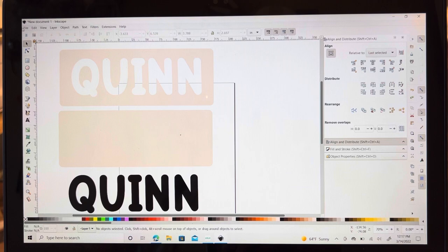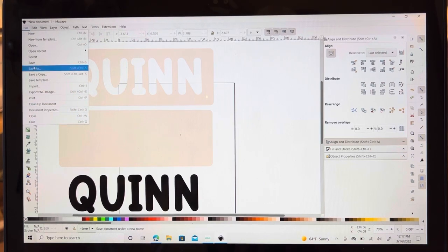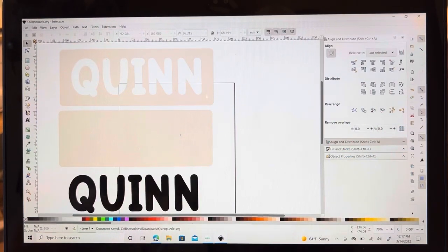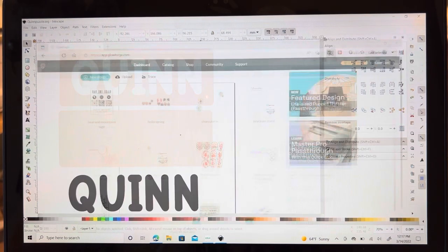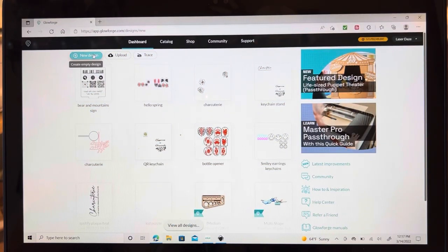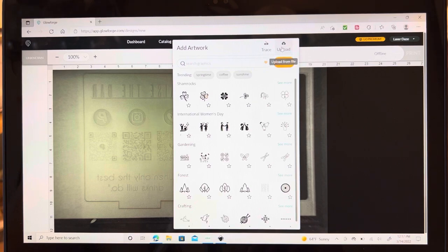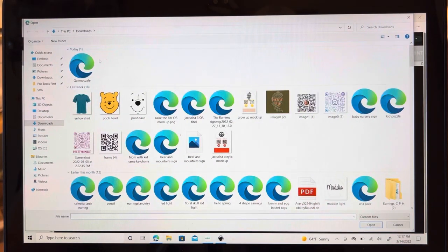All right, so right here, we're ready to go. I'm going to save this. I'm going to go to File, Save, Quinn Puzzle. Now I can go into the Glowforge dashboard, new design. It's not actually in the machine right now. I don't have the Glowforge on and I don't have anything in there. This is just the last image. So we're going to hit upload, Quinn Puzzle.